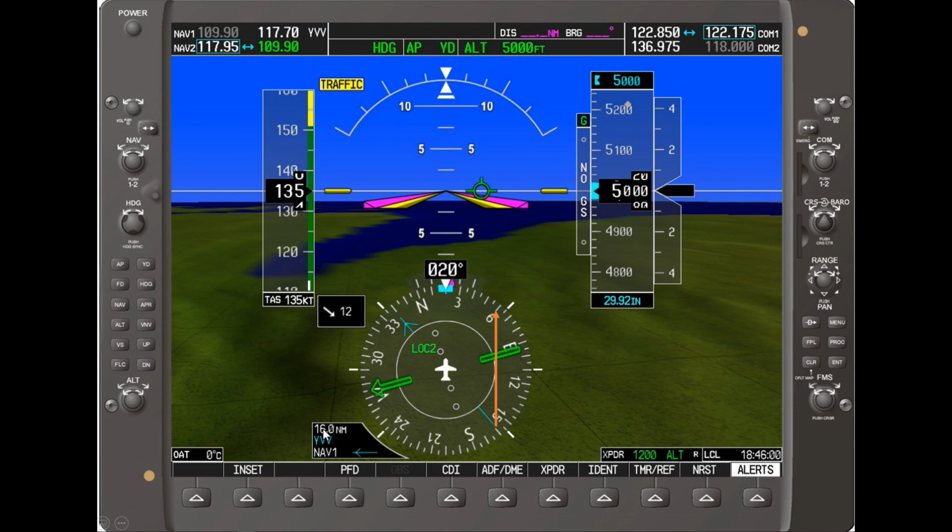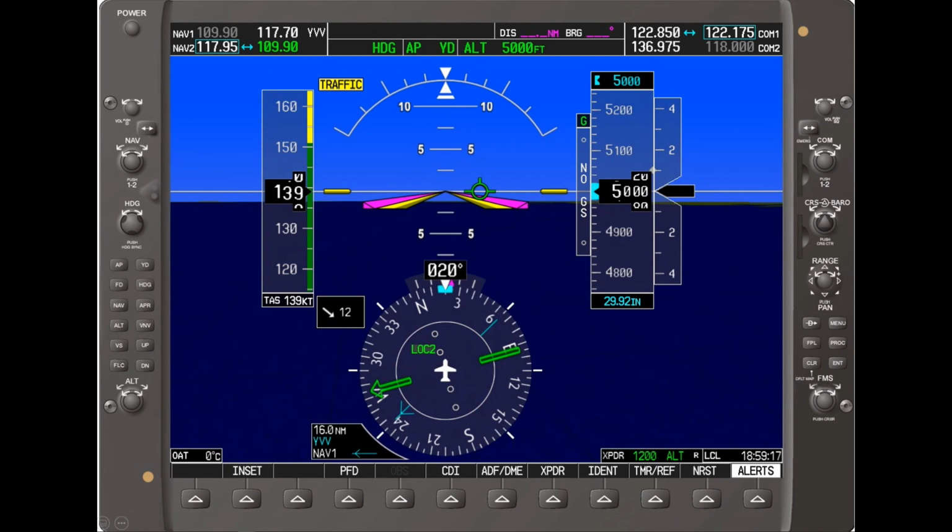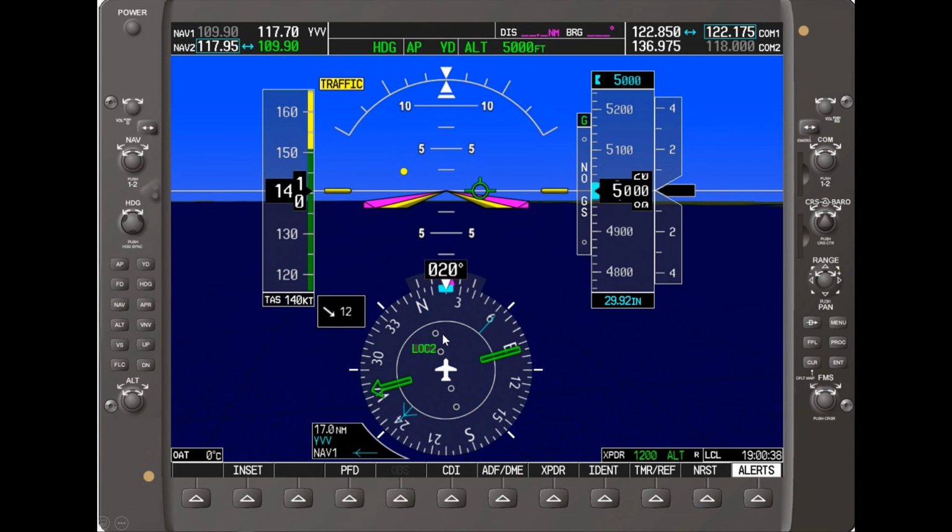Now we get to the point where we're 16 miles, and this is where you can get a really good check, because you just go from here to there, and yep, the line's still straight, so we're still looking good. And here is where we're actually at 16 miles and just a few radials off, maybe 4 radials off. And if I went to 17 miles, I'd be pretty much on the radial. So you can see that plus or minus a mile, plus or minus 4 degrees is pretty darn good for just looking at it and making an assessment just using your eyeballs.